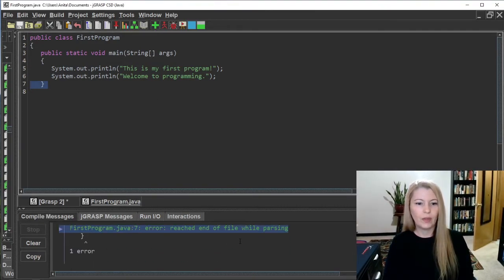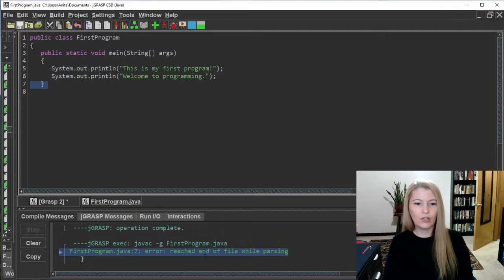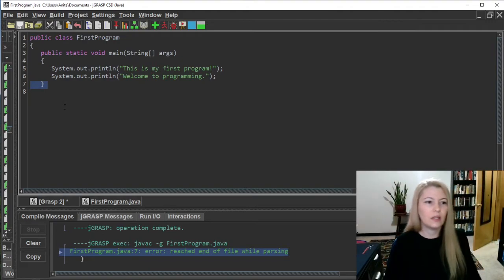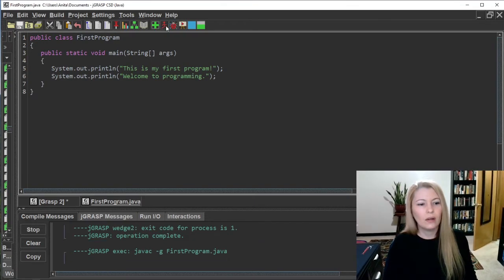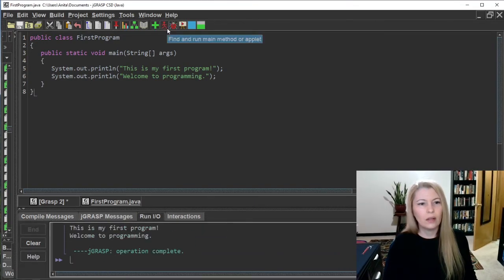Oh, we have an error. It says reached end of file while parsing. And that means that the program didn't know where to stop. It's still expecting something to happen. So let's put that back in. Right? And there we go.